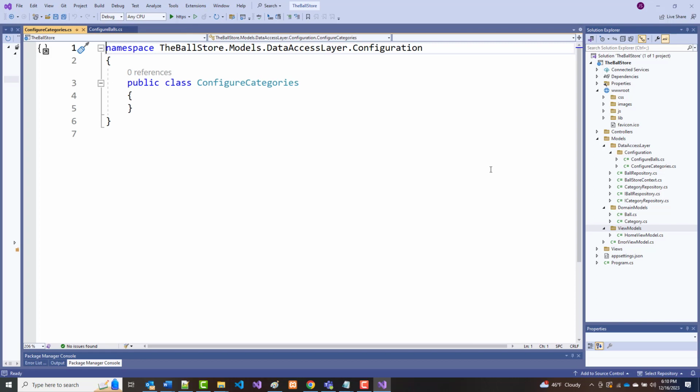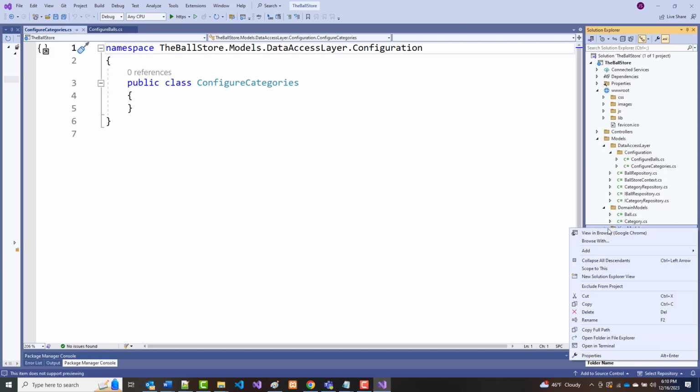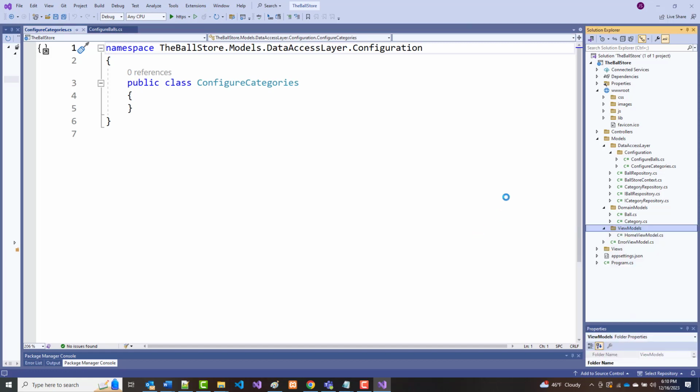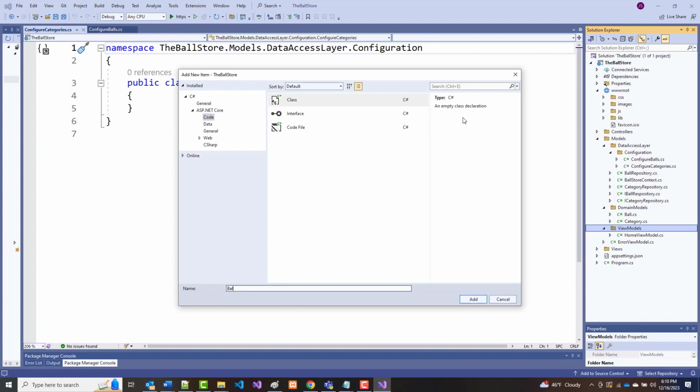And then let's make a BallListViewModel, which again will be pretty simplistic. So in our view models, we'll make a second one here. So add a class, and this will be BallListViewModel.cs.